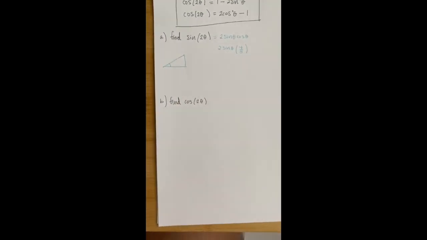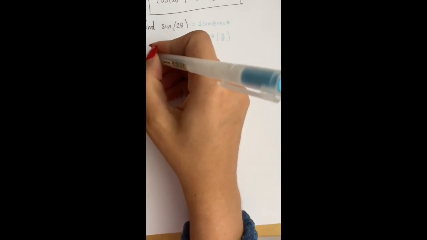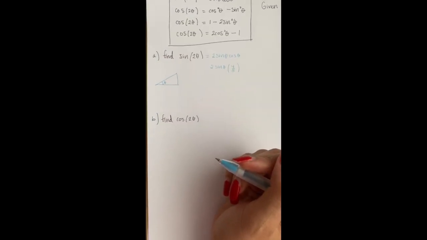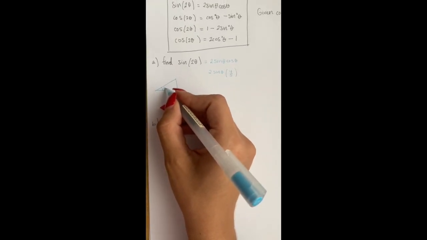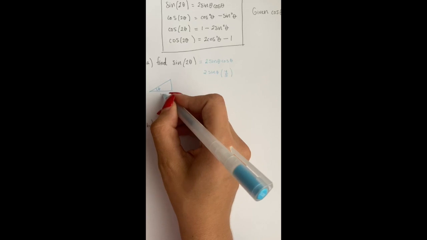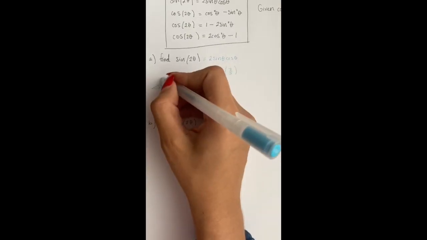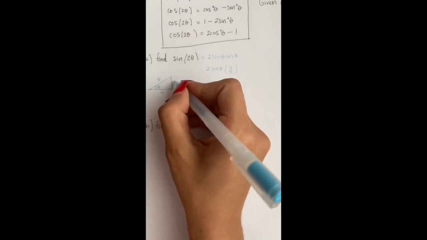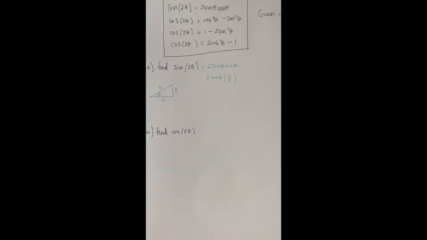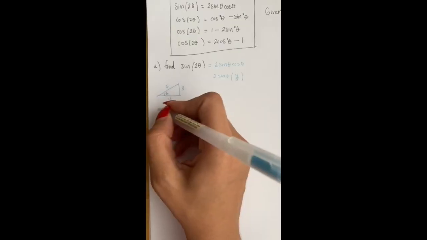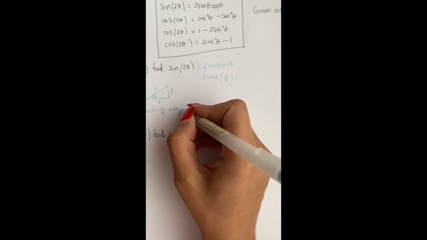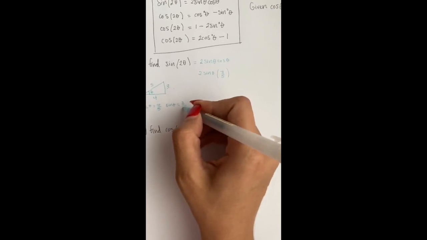This is a positive triangle in quadrant 1, and this is the theta that we are referring to. We have that cosine, meaning adjacent over hypotenuse, is 4/5. So we want to find the side adjacent to theta and the hypotenuse, so that is adjacent 4 over hypotenuse 5. You can use the Pythagorean theorem, or just remember that your special right triangles will tell you that this side is 3. We know cosine theta is 4/5, that's given, but now we know what sine theta is as well, which is opposite over hypotenuse, which is 3/5.